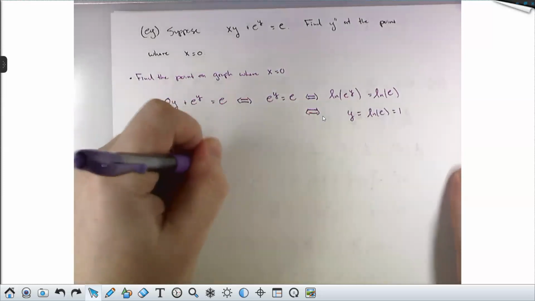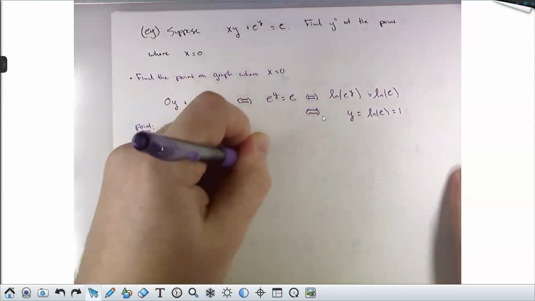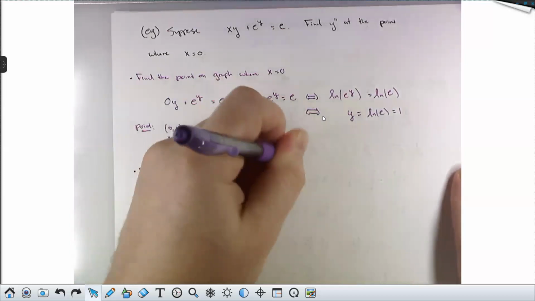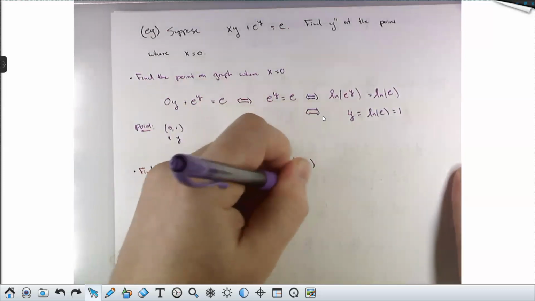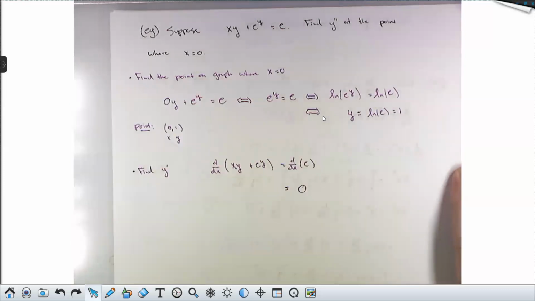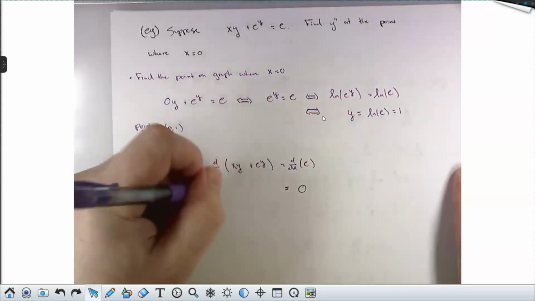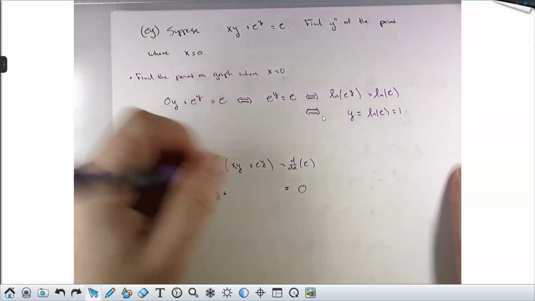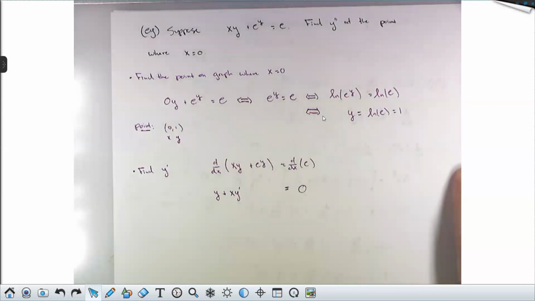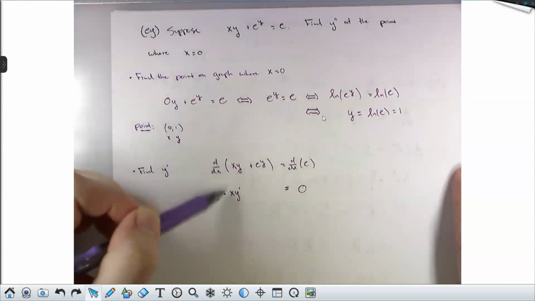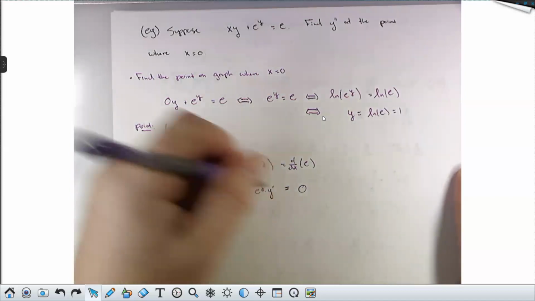To do that, I apply the operator d/dx to both sides. d/dx of e is 0 because e is a constant. And over here on this piece, we're going to need the product rule. So that's going to be 1 times y, or just y, plus x times the derivative of y, which is y prime. So that's the derivative of x times y. And then the derivative of e to the y is e to the y times y prime.